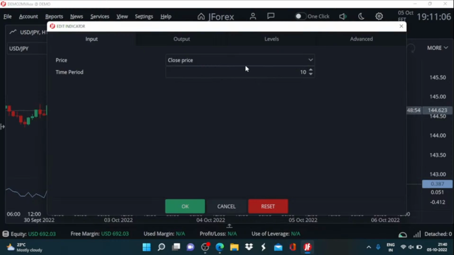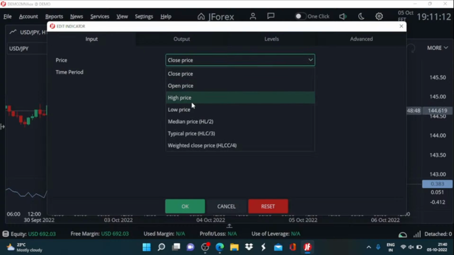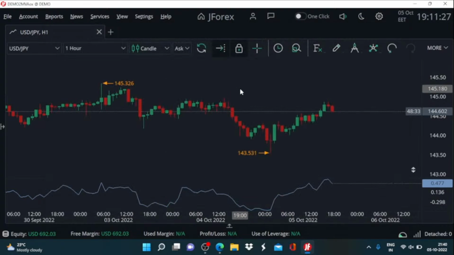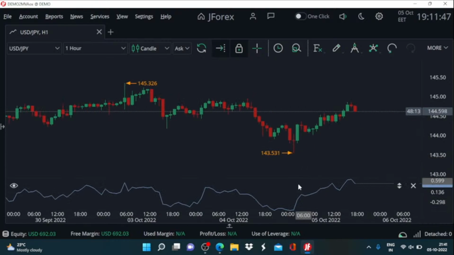We get these two input parameters which we can vary: the price, close price, open price, high price. So depending on what kind of applied price you are going for, you will always have different types of output. If we change it to, say, high price, you will have these changes reflected, where whenever there is a sharp move on the higher side, it will show a significant jump, but after that initial momentum fades, we will see rather stabilization of the output value.